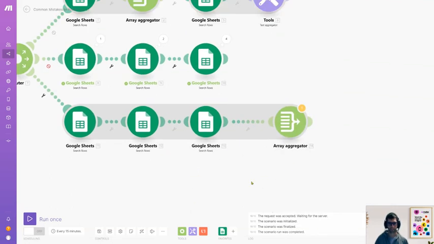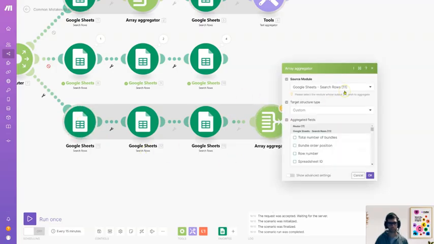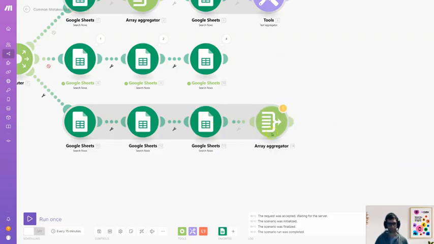And when you run your aggregations, you always need to identify the source module which you want to use as the source for your aggregation. So in my case, this level of aggregation would give me just 1 result, because I selected the module number 11 here, and all I do is I get just the names from the last module here. So when I run this scenario, or when I run this route, I will get just 1 array at the end.